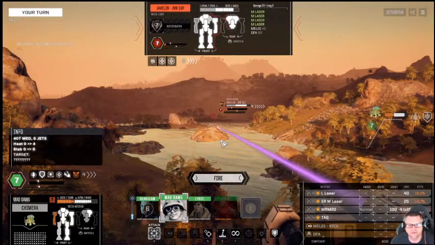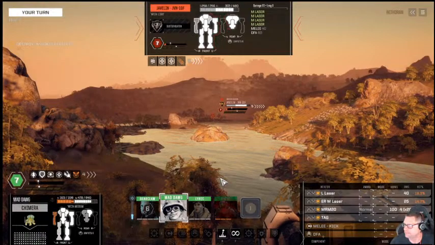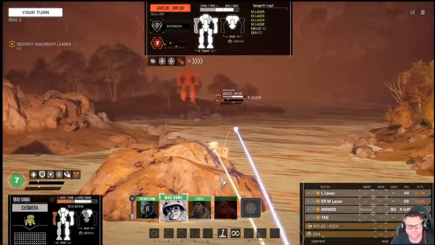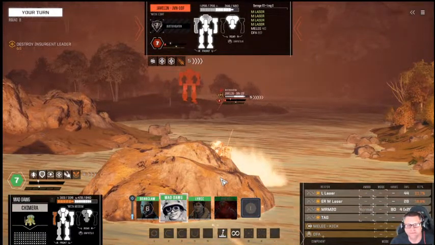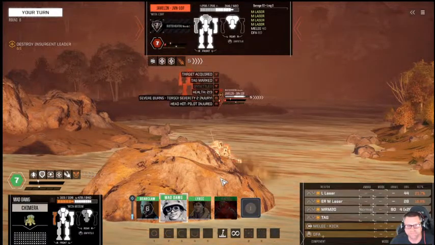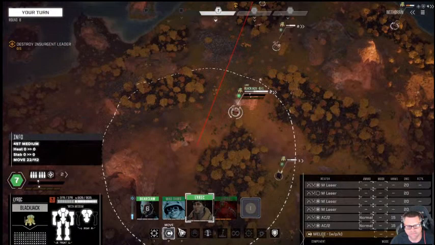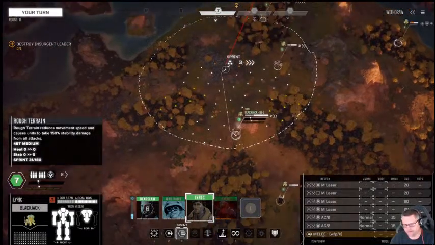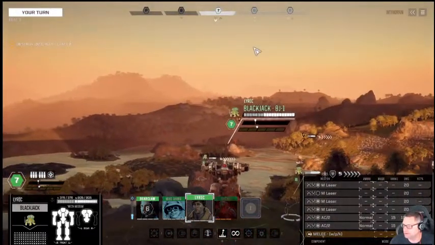Oh, we got another enemy in the background there. Yeah, there's at least one more enemy in the background. Hopefully it's not another javelin. Ooh, head hit. Nice. So the threat we have here is that the javelin might make a run for it.